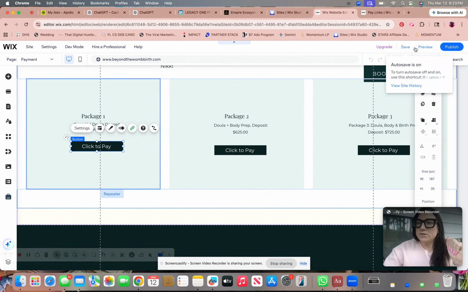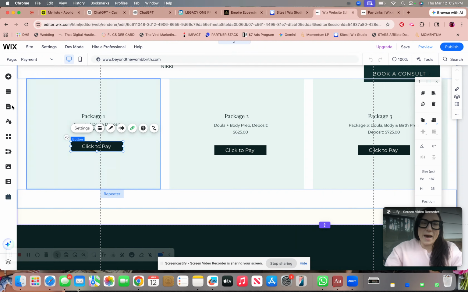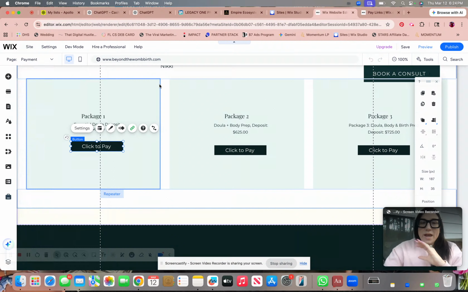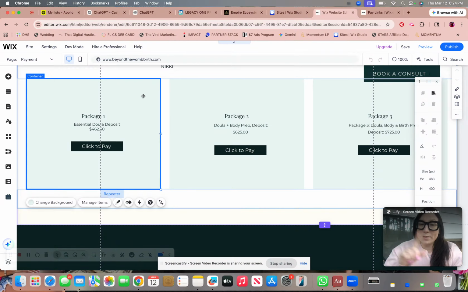Now, what we do is we're going to save and publish it, and then there you have it. So now you have a hidden payment page, if you want, and you're linking this. So that's pretty cool, and this is really simple to do. All we did was work with a repeater. You added a repeater in there. We changed the background a little bit, added some text and a button, and then boom, we have created a beautiful payment page. So that's that.